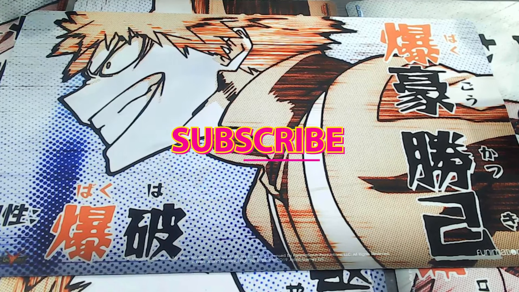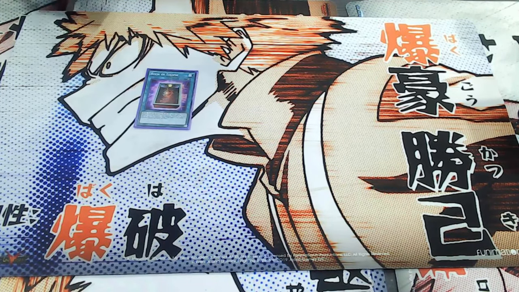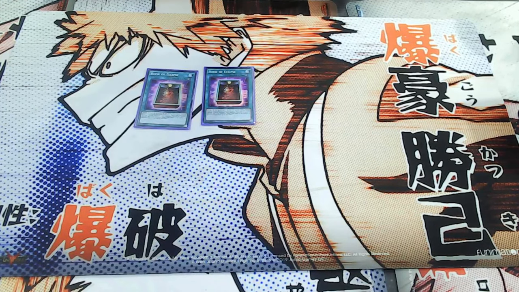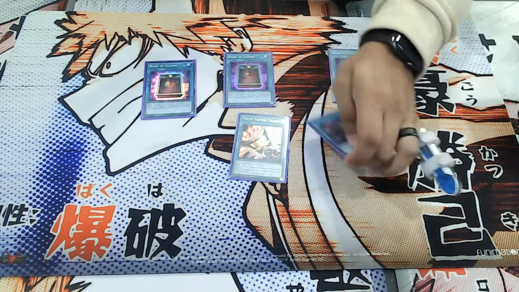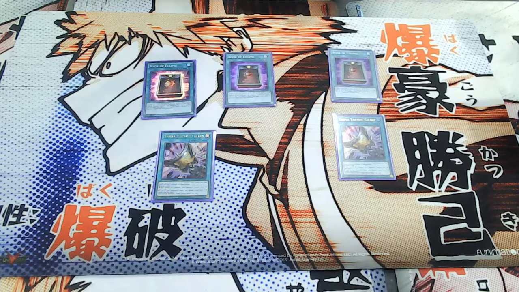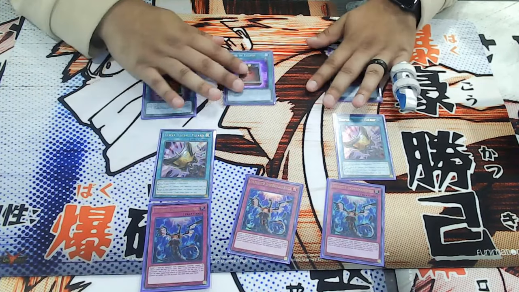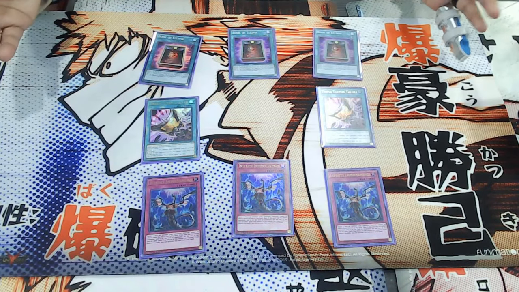But then of course, we are moving on to the go second cards. So you guys noticed that I wasn't playing any monster hand traps, and I'll explain it right now. So we're playing triple Book of Eclipse, we are playing triple Triple Tactics Talent, and then we are playing triple Infinite Impermanence like this. So these are my go second cards in my main deck.